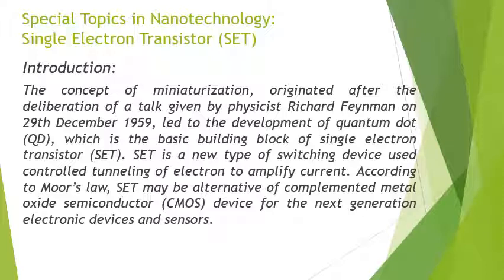In his talk, Richard Feynman challenged miniaturization and focused on the idea of how to manipulate and control matter at atomic and molecular levels. His dream came true with the discovery of carbon nanotube by Sumio Iijima in 1991 at the NEC laboratory, Tsukuba, Japan. This discovery became the launching pad of today's nanoscience and nanotechnology. Then scientists, researchers, engineers and nanotechnologists worldwide started to investigate a variety of ways to synthesize materials in the size of nanometers, which finally led to the development of the quantum dot, the building block of the single electron transistor, right?